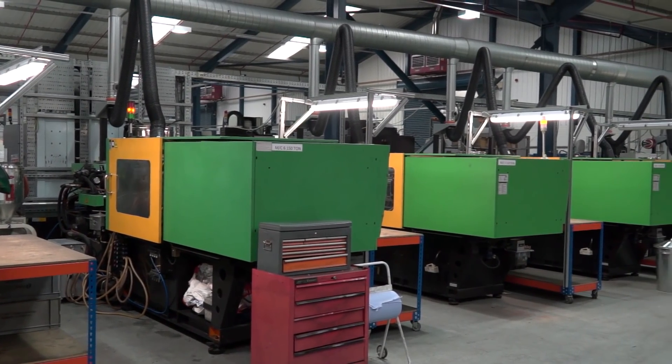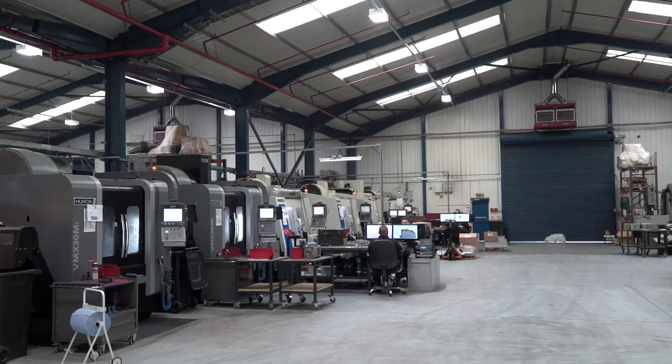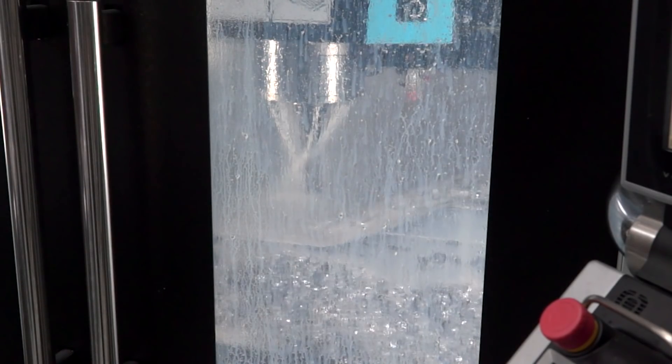Incredibly, you've only been in business 13 years? That's right, yeah. And you've also moved recently from Hales Owen to here into this bigger facility. How comes so much growth? We put a lot of money back into the company. We're constantly reinvesting in new machinery, new technology, and that's the way we've grown. We've constantly reinvested.